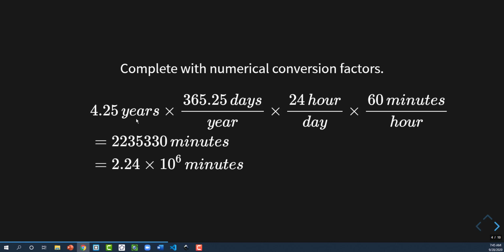A quick point about rounding. You might say, well, okay, this is your calculated result. Why did you round it to 3 figures? Don't you only have 2 figures here and here? But if you reflect on this for a moment, these are actually not measured values. Those are definitions. By definition, there are 60 minutes in an hour, we didn't measure that. So these actually do not affect the rounding.